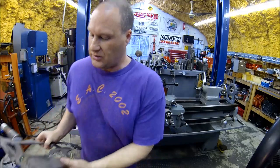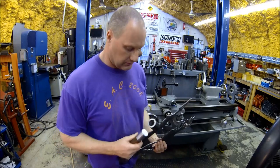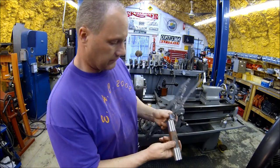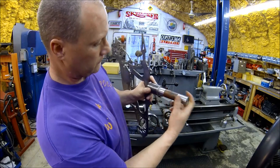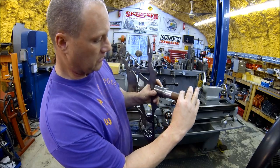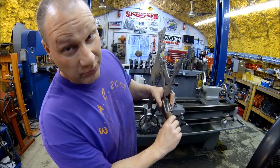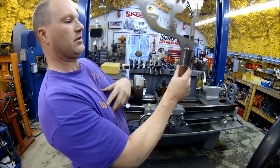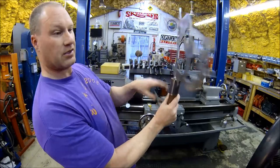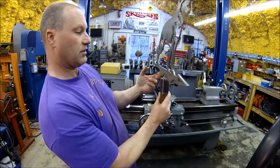So let me get it so you can see. Just pulled it off about a half thou under my measurement, but slips on good. Look at that. You hear that? Wasn't shooting for that, but anyways, turns nice. Just a light breeze, it should be able to get it.